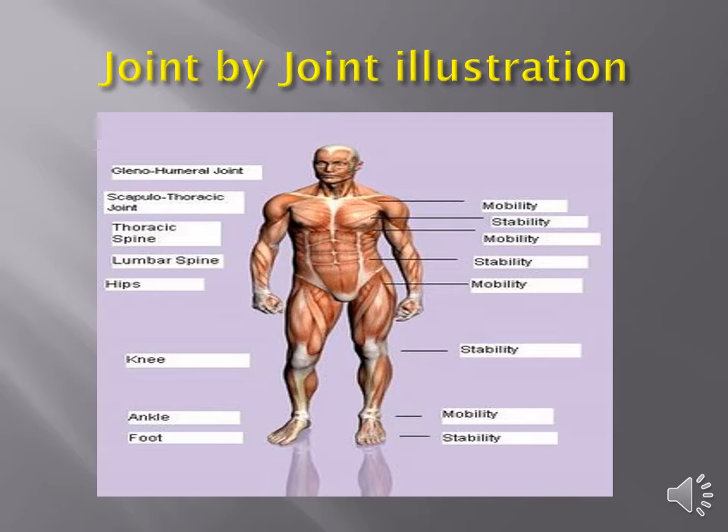When we're throwing or rotating in any way, we want to get that motion from our hips and upper back rather than our lower back. The mobile segments should drive the motion. The scapula is a stable structure — the wing bone in the upper back that isn't fixed to the body by bone. The muscles influencing those wing bones help our arms glide overhead. If we have dominance of the upper traps — shrugging every time we move our arms — we get poor motion there and things like shoulder dysfunction. The shoulder is a mobile joint — the most mobile in the body — so we want optimal internal and external rotation, as well as flexion and extension.